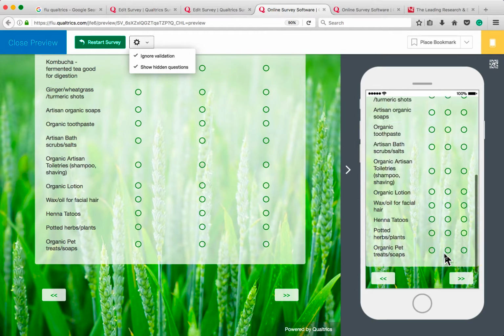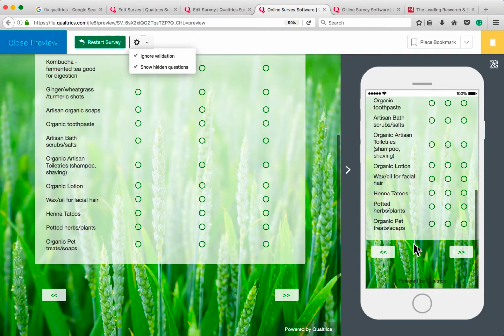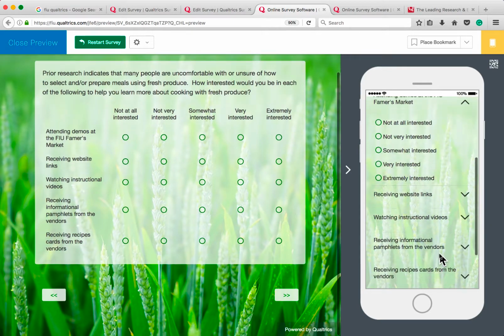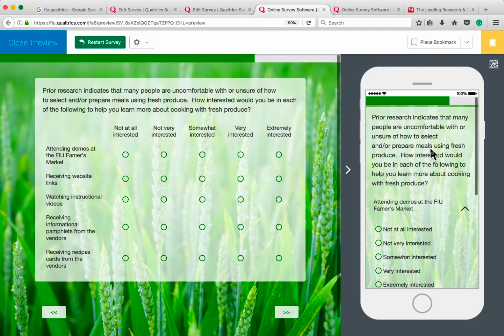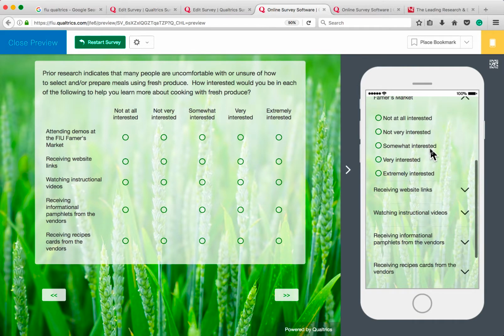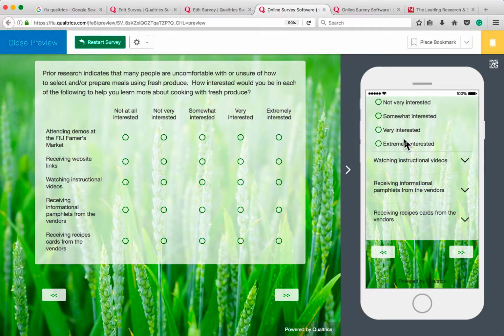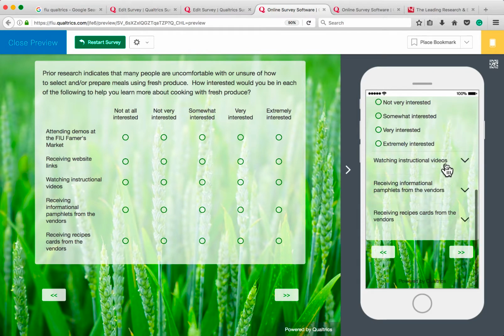All right, you notice here they designed the question so it does work on mobile devices. And again, here as well. Now notice on this one, each one of these individual statements gets its own vertical answer block.